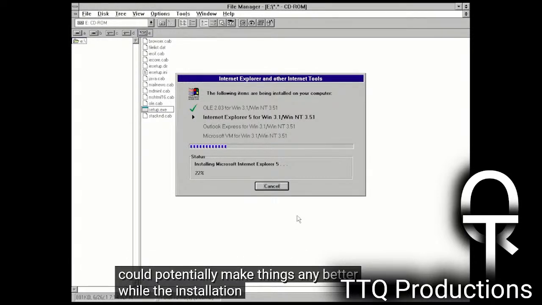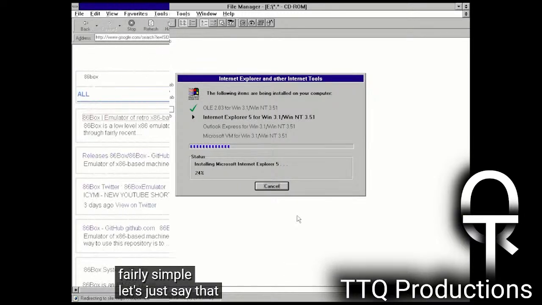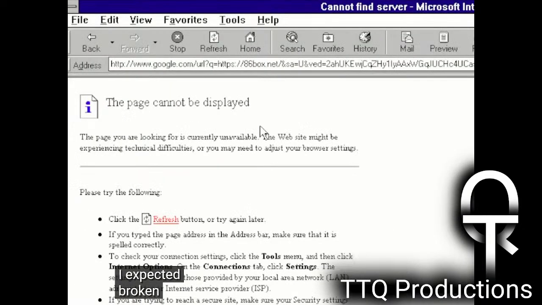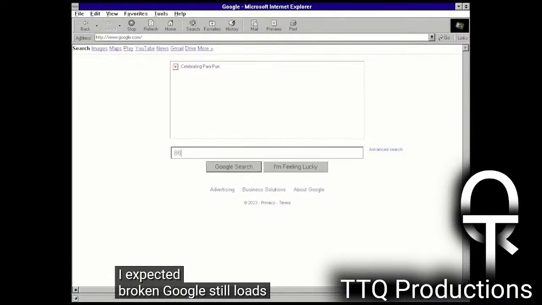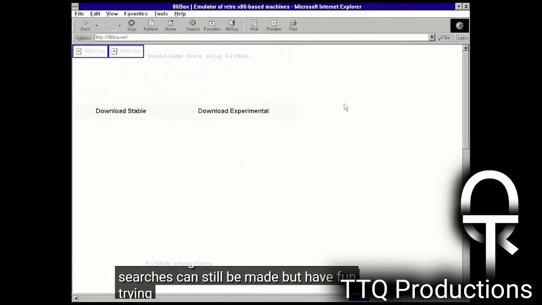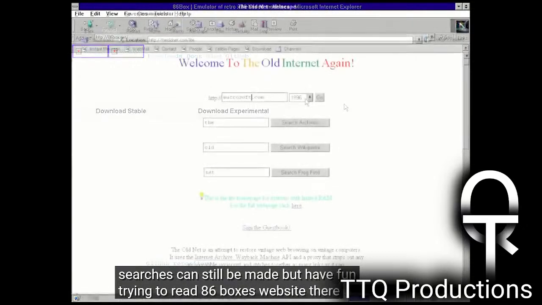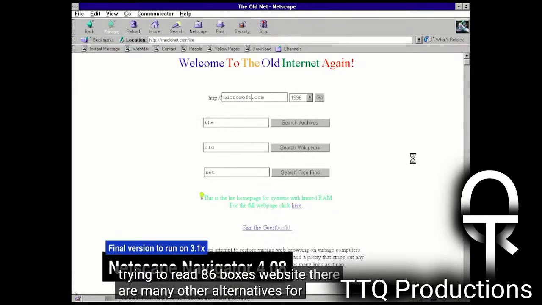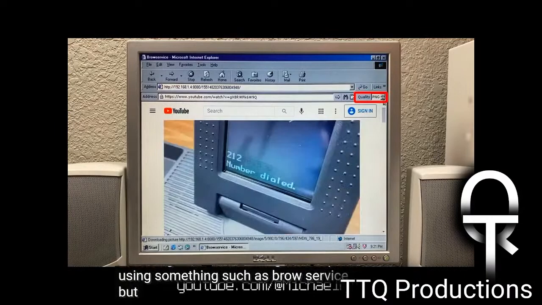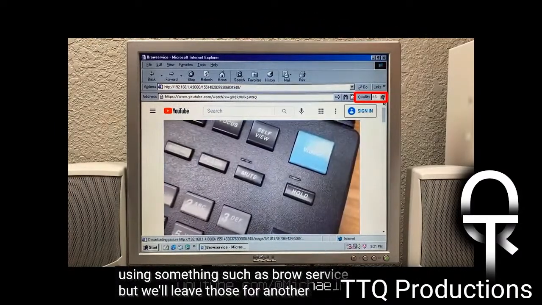While the installation process was fairly simple, let's just say that the web browsing experience was not exactly far from what I expected. Broken. Google still loads somehow and searches can still be made, but have fun trying to read 86Box's website. There are many other alternatives for web browsing, such as installing Netscape or using something such as Browservice, but we'll leave those for another video.